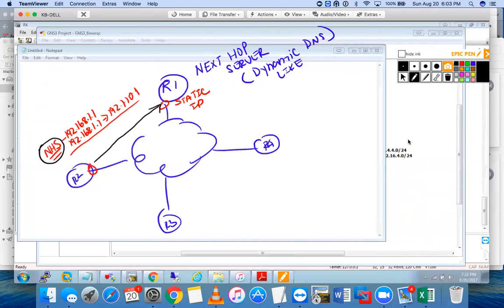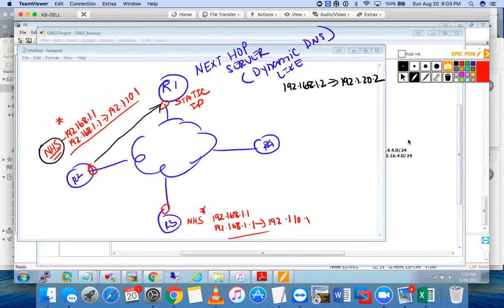So on R2, I'll say R1 is my next hop server. It will go and register itself. It will tell R1, hey, listen, my tunnel IP is, and my public IP is this. Similarly, this guy, when he comes up, will do the same thing. What would he do? He's also been configured with what? This is my next hop server. And in order to reach it, the mapping for it is, so everybody needs to be configured with this type of setup. I would have the same thing on R4. And all of them, as soon as they come up, will do what?